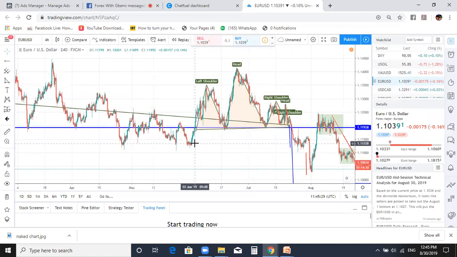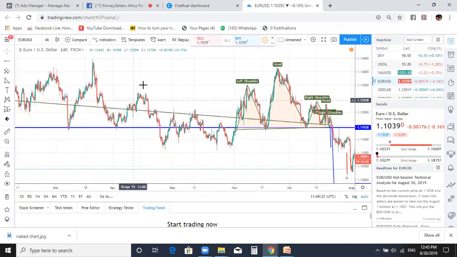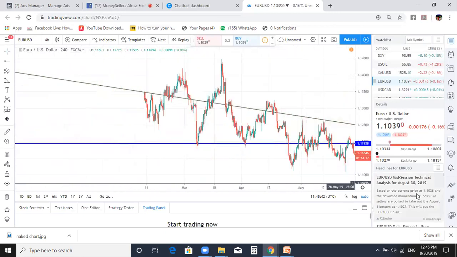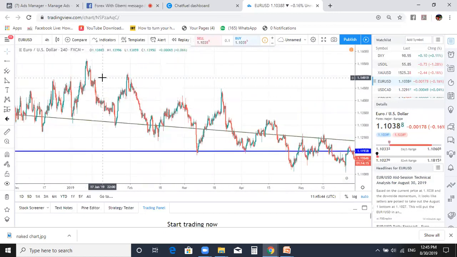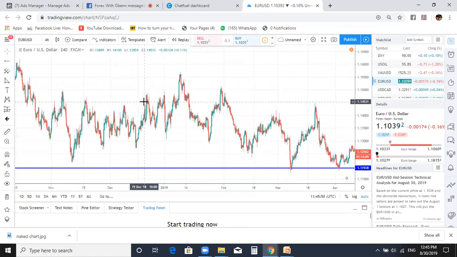So there are patterns in the market. Some people use harmonic patterns. You are going to be able to identify that, okay, this is a W, this is an M, and because of that, you expect a buy or you expect a sell. So people are trading just patterns in the market and they are making a whole lot of money without using indicators. Just looking at how the market is moving, and they are trading.